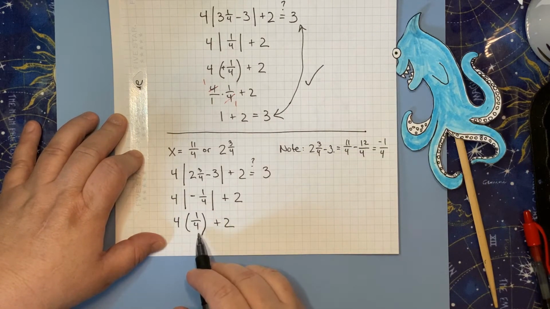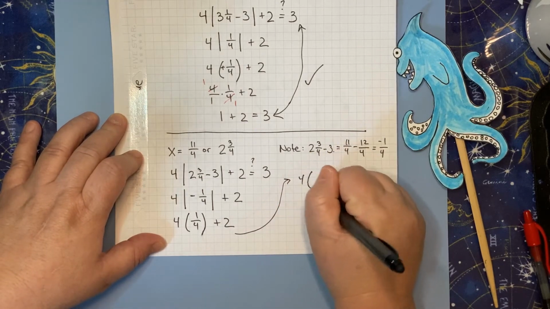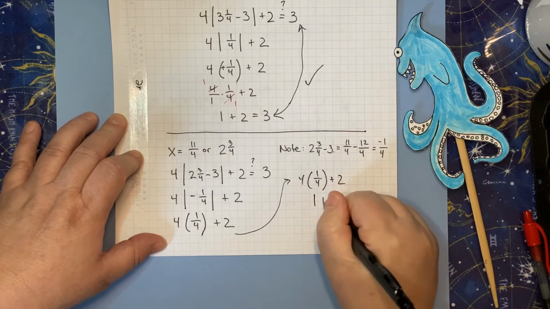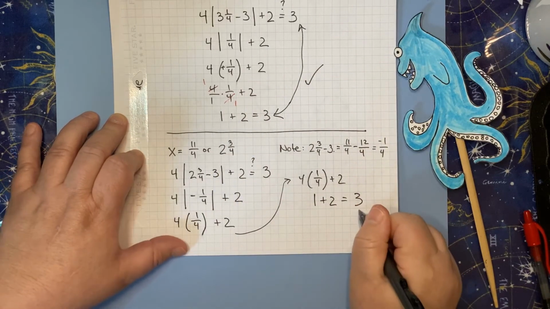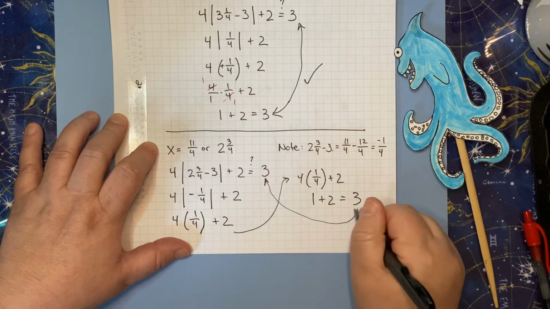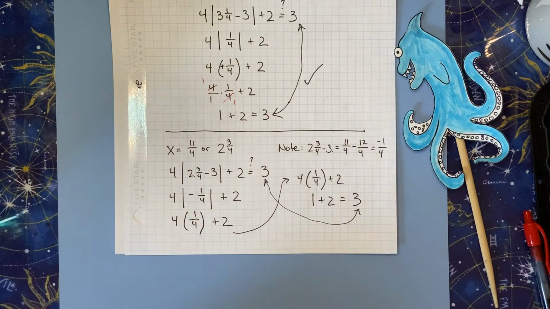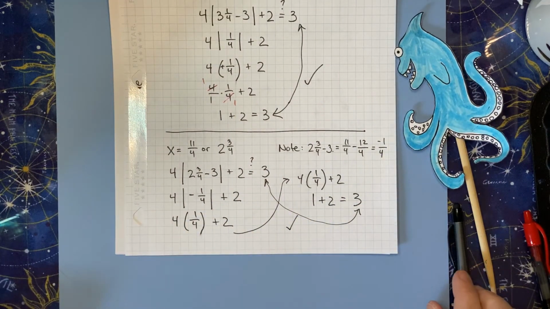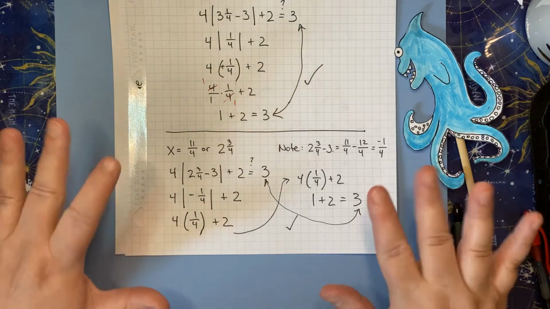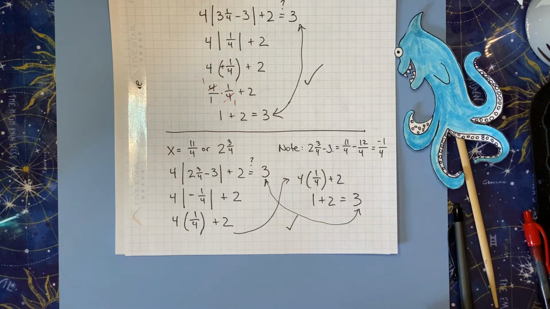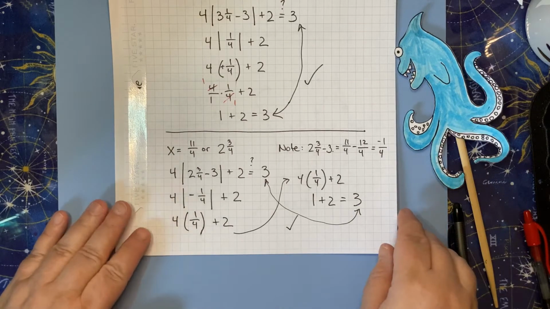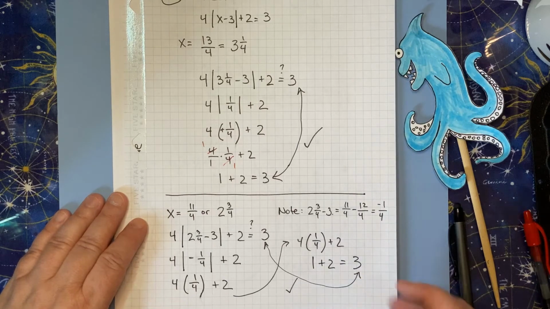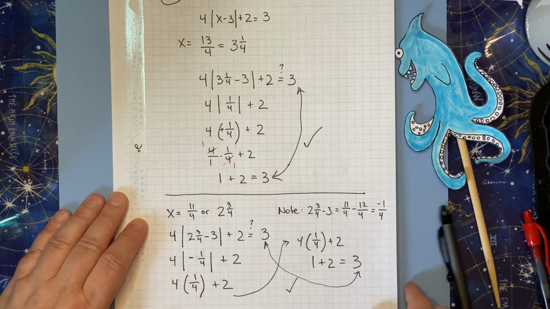Okay, 4 times 1/4 is still, like above, 1. I get 1 plus 2, and that's equal to 3. I know it's all convoluted because I was trying to use all the paper that I had. It checks. I've made it through the check on number 5. Woohoo! Please ask me questions if you have questions about this. This is truly hideous, I admit.